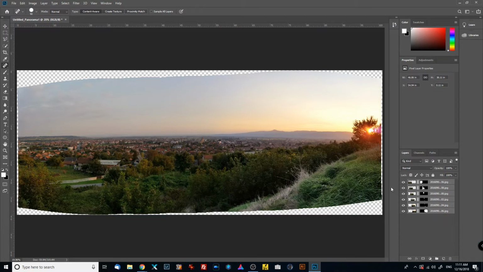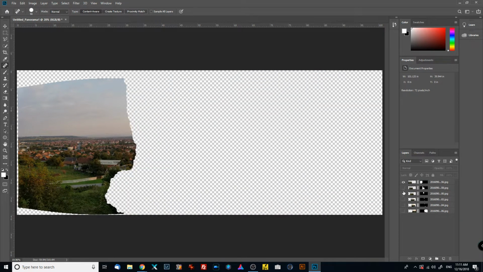So for you who don't know what a layer mask is, let me show you. Now we have only the top layer visible. And here, this thumbnail represents the loaded image. This loaded image, as you can see here on this thumbnail, is actually rectangular. It's the original image from my phone. But we attached a layer mask to this layer.